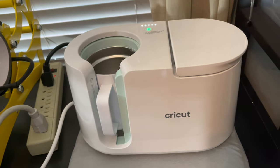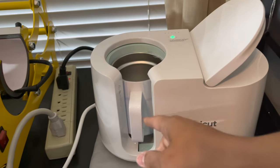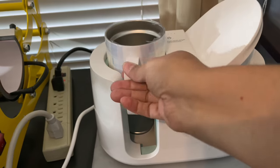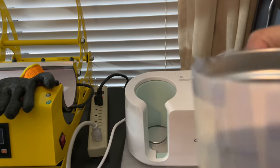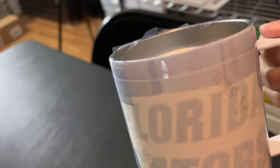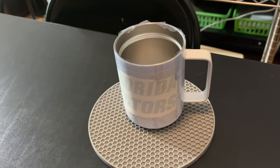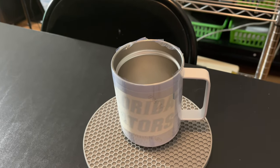Okay, I have gotten all of them lit up. The machine has beeped. I'm going to go ahead and open that. I'll turn it off. Pull that out. And when you can see the words that come through, I don't know if you can see that on both sides, that's an indication that it's done pretty well. So what I usually do is I have these little silicone rubber mats. I'll let it sit and cool off.